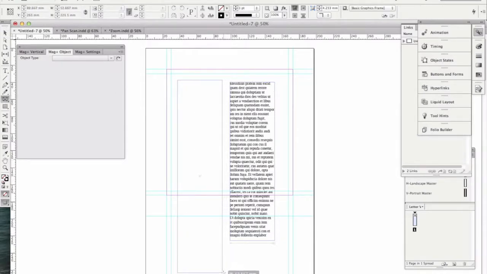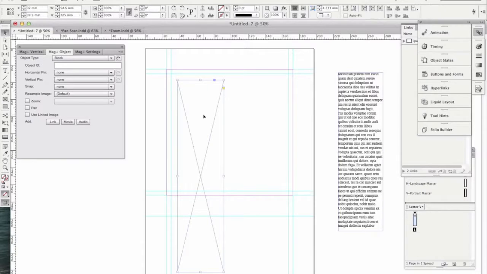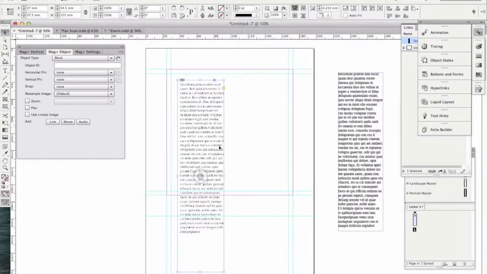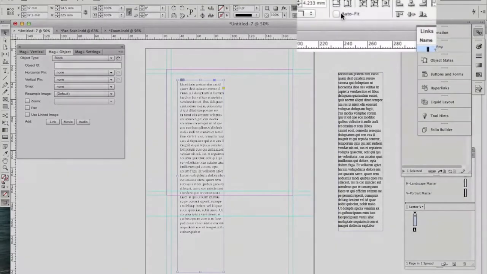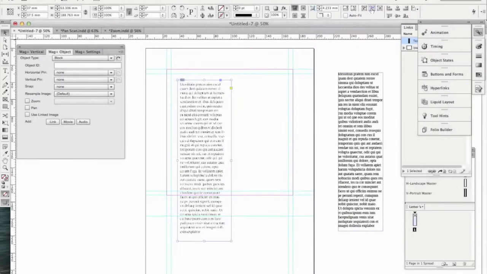I'm going to sloppily make this a little bit bigger than it probably needs to be. And I'm going to move my text here off to the clipboard. Now I'm going to place in here my text image that I just made. And now I like to use these tools up here that allow me to fit the box and the content to each other. So I'm going to say fit frame to content. Now you can see my frame got exactly as wide as it needed to be to fit this text.